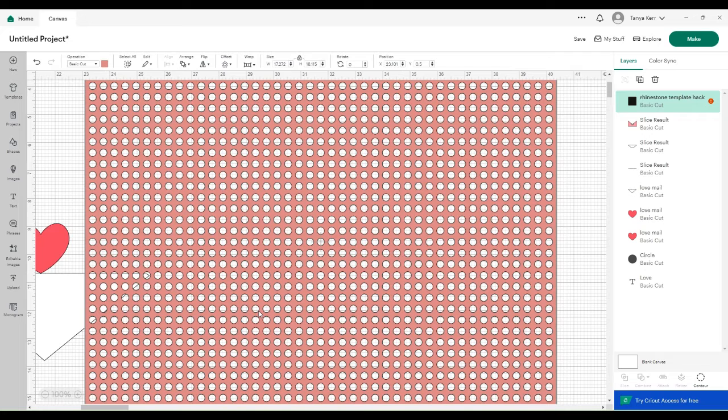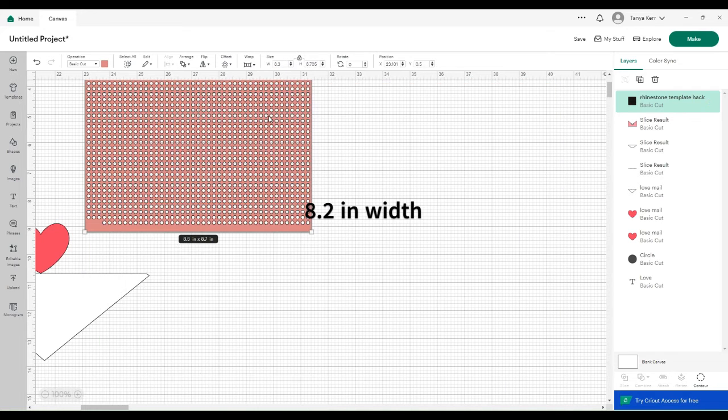For this template to work for SS10, we are going to size it. It is now at 17.27. In order for it to work, we're going to size it at 8.3 and it will adjust the height to the correct height. So it's 8.3 by 8.7 and we will be able to fit SS10 rhinestones into this grid.